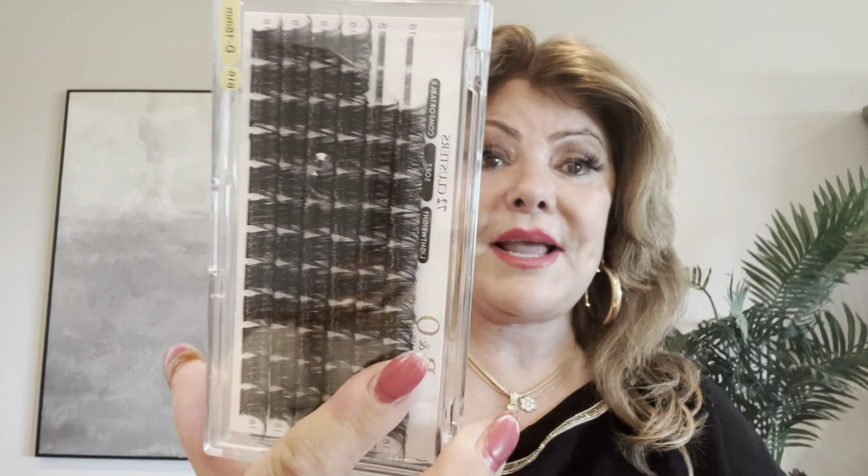Okay, I put those on. Oh my gosh, you guys - I don't know what the jury's going to say about this, but it was fun and you saw me. This was such a good buy. I'm going to go back online and find this brand and see if they have B&Q Lash in different size clusters.